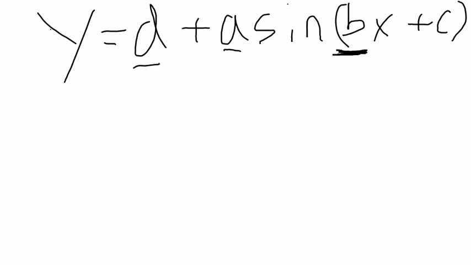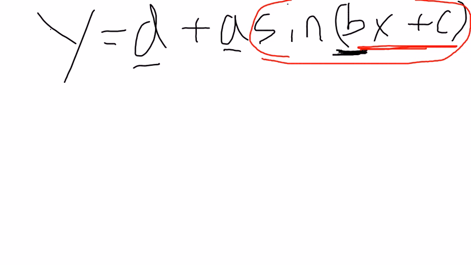Okay, so what does D do? Well, if you can see this part we talked about in class, this part will never get bigger than 1 or smaller than -1, no matter what I put inside here. Okay? And then A is going to determine how high and how low this goes.